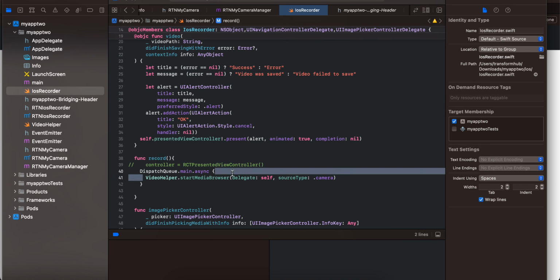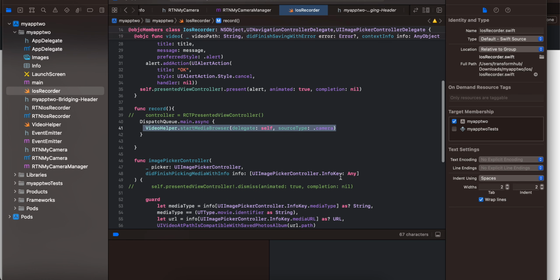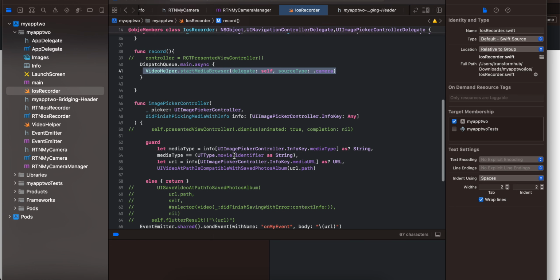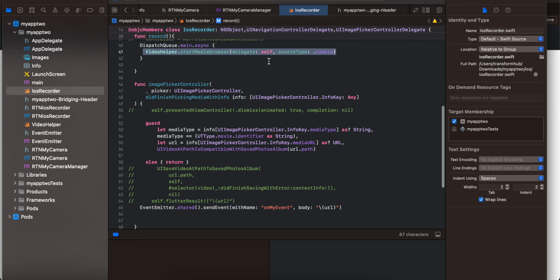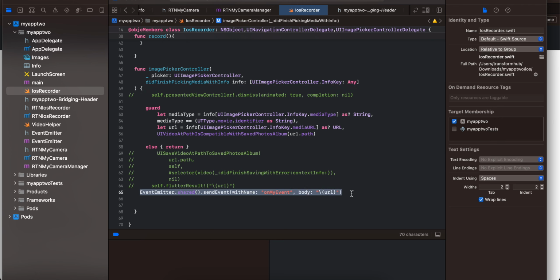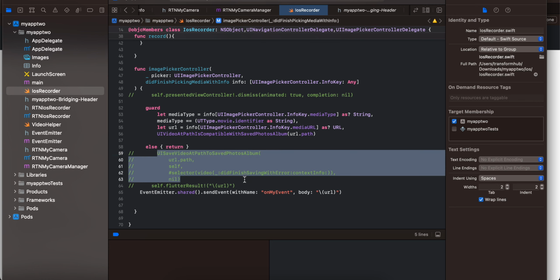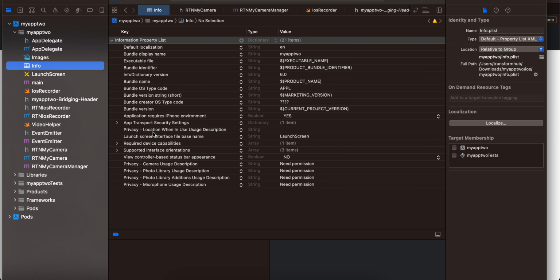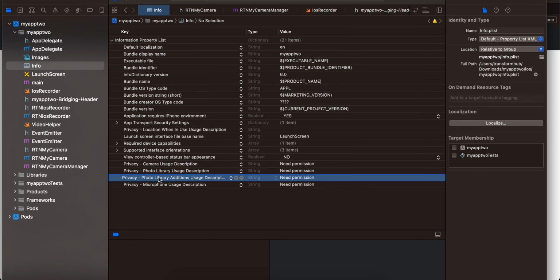So this will start the actual video recording, and once a video has been recorded, it will go back over here, and this will actually give you the URL. So here you can see I'm sending the URL back to React Native side, and if you wanted to store it to your Photos app, you can use this code as well. Okay, but I am not saving it, so yeah. Then go to info.plist, and you have to add these 4 permissions.